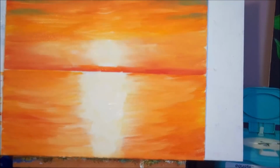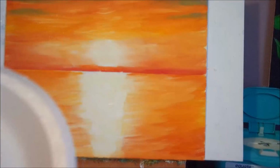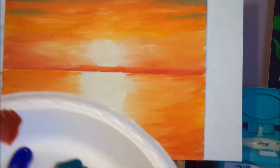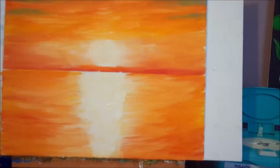I'm going to pick up a little bit of burnt sienna. I want some shadows down there a little bit. And a little bit of red, I think. And let's see. Burnt sienna and red. Maybe, let me see. A little bit of white. Too dark. Just on your chiseled edge. We've been doing this whole painting with this little flat chiseled edge brush. Let's just bring over a few little shadows.